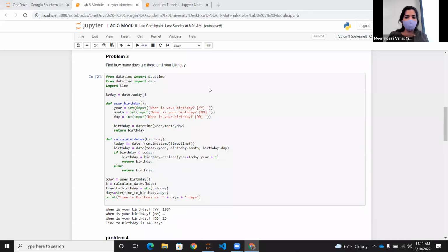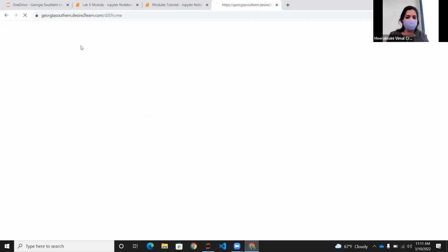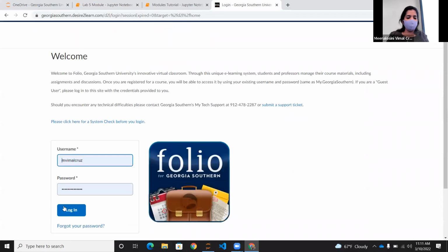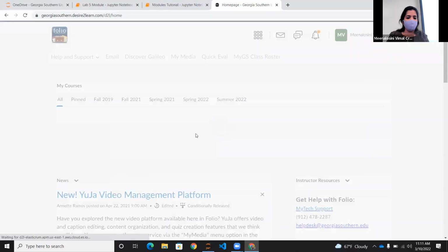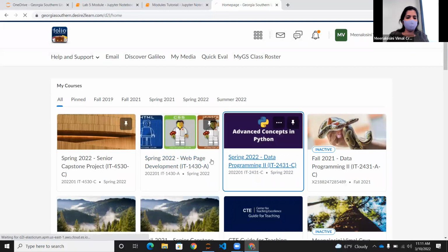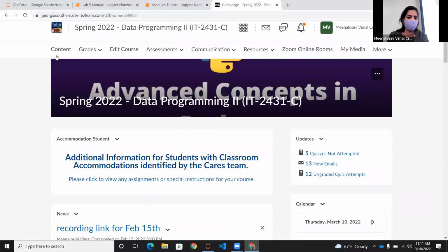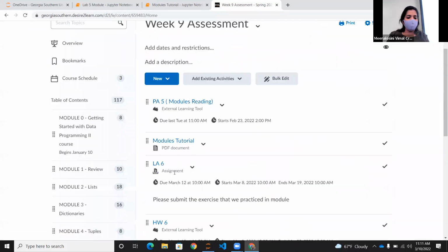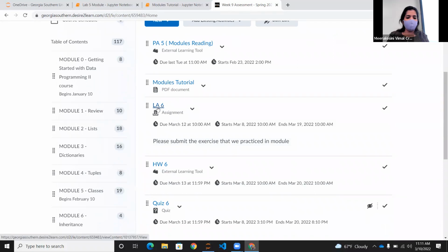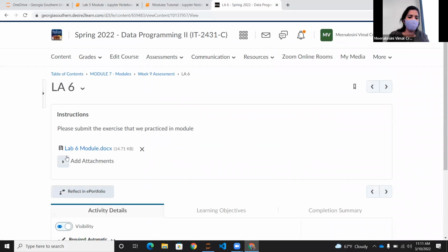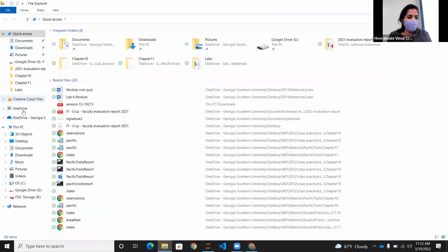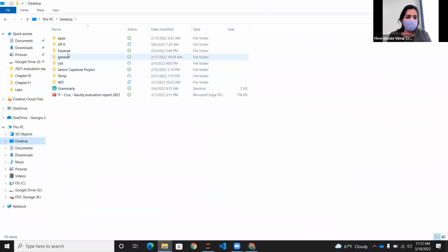So please download the Word documentation. Go to the homepage of the folio, go to the current module that we are working on, and download lab 6. You can go to this Dropbox and there you can find this documentation with the lab 6 problems. So please download it. So can you read problem number 3 just to make sure you're on the same page?